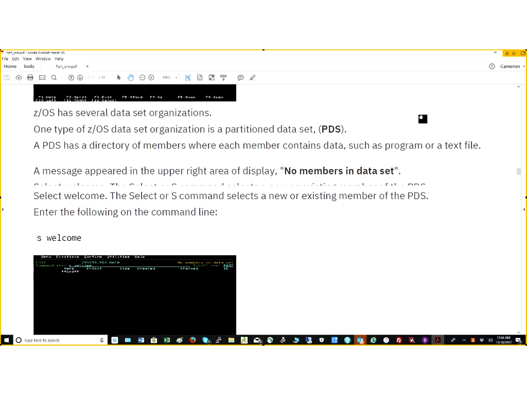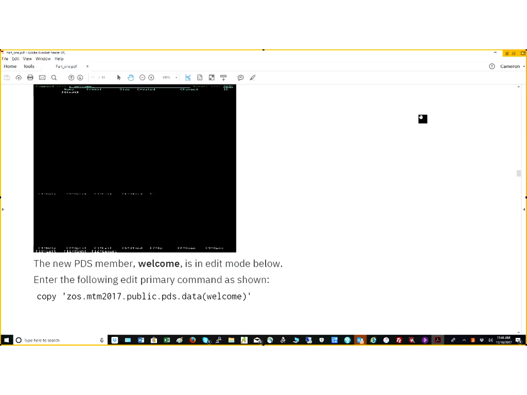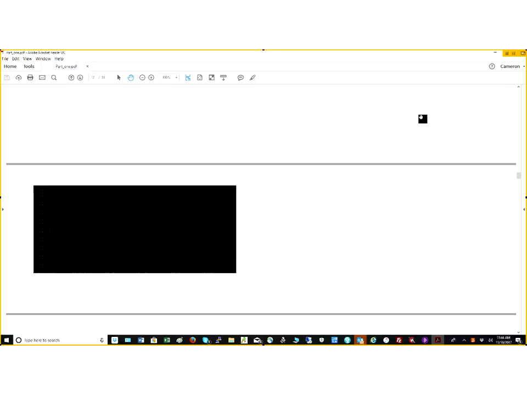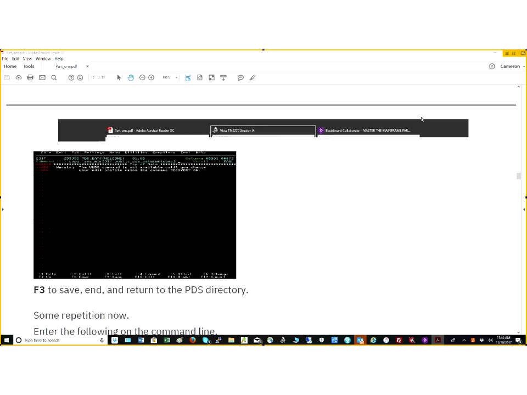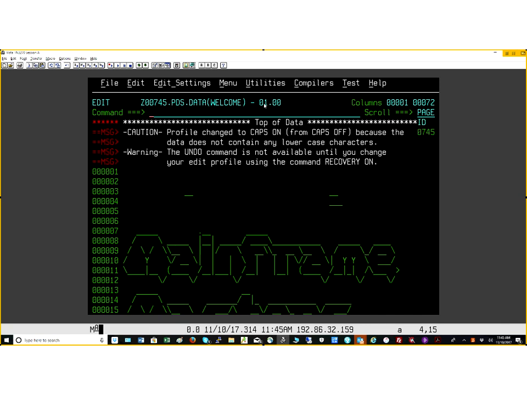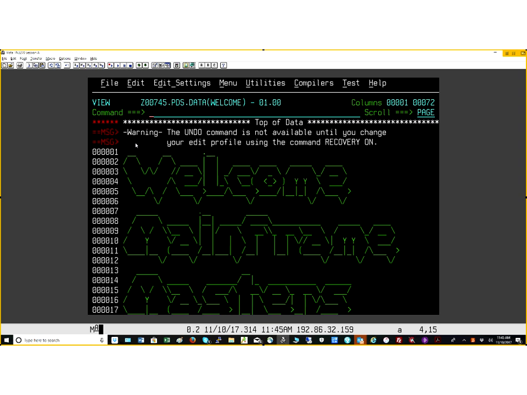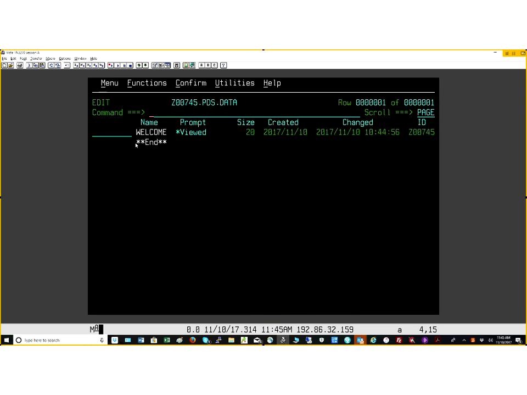So that's welcome, and so we did that, and then we're going to hit F3 to exit. So now I've got a data set member named welcome, and if I go in to view it, I see my text there. Okay, so let's hit F3 to exit from this again.